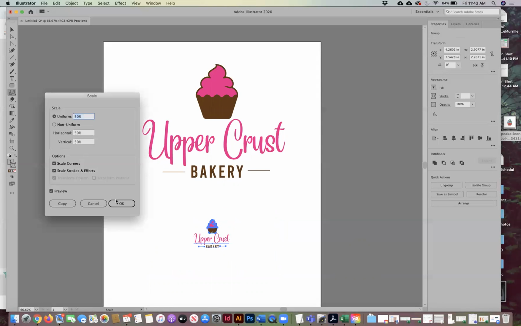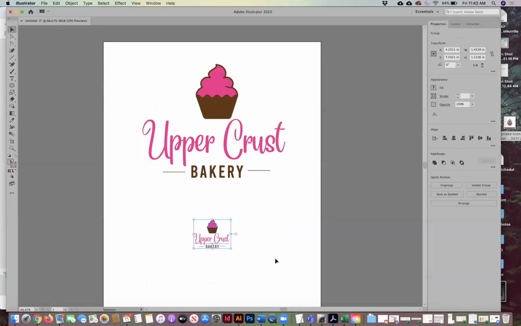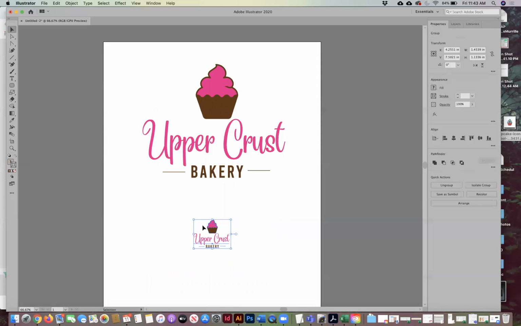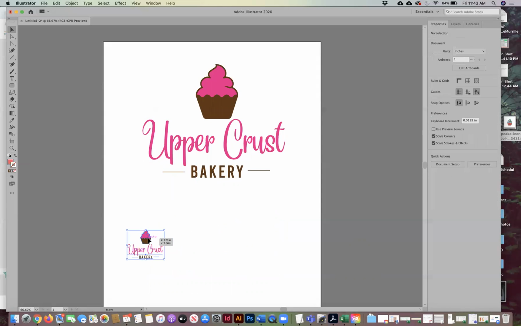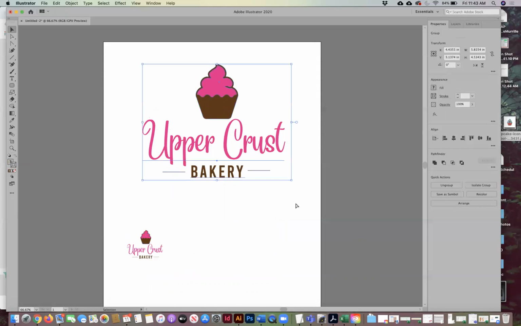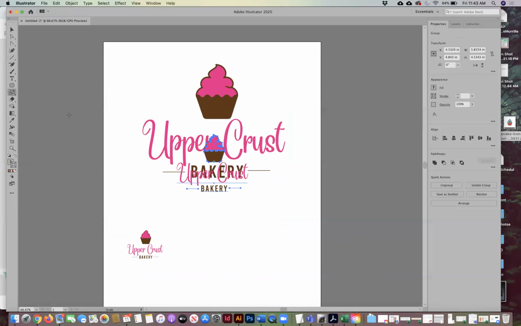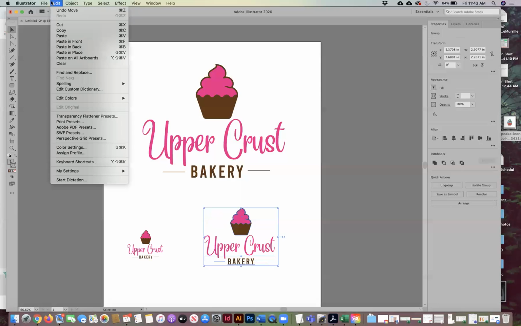so that you can see if this works for, say, an envelope. I would say go down around 1.5 inches to 2 inches just to see if it works. And this is just how you would test the logo out to see if it actually would work in other applications. Another thing that you can do too is, let me scale this down, and what you will be doing in the future once you do get your logo ready to go, is making it black and white.